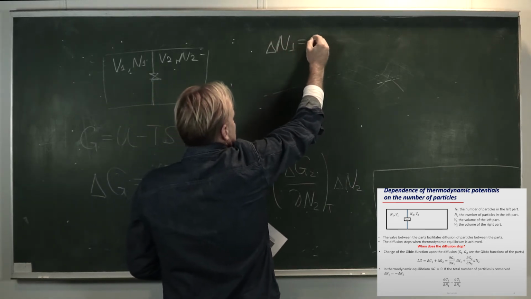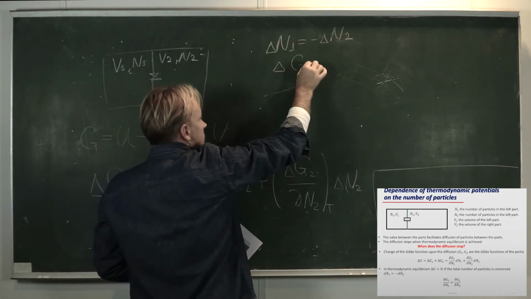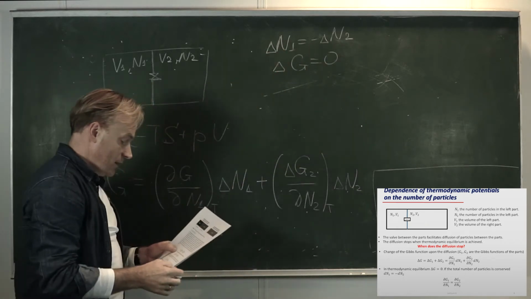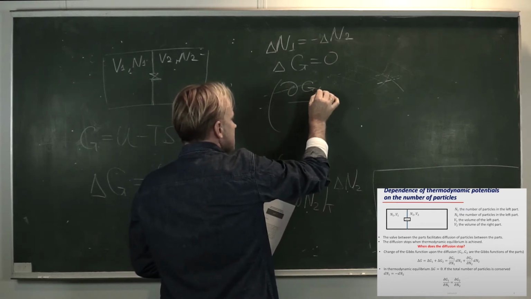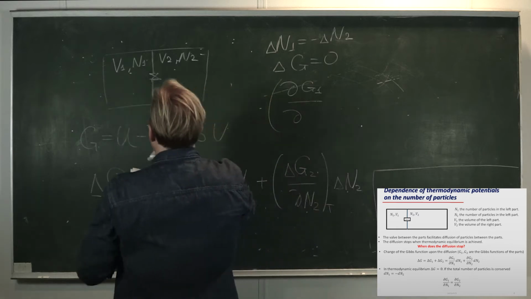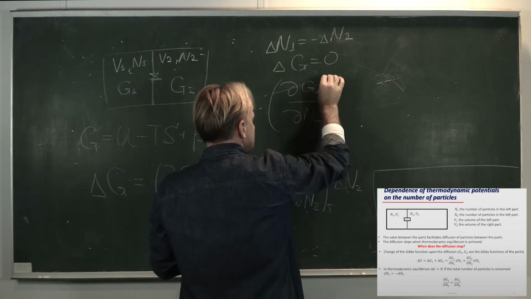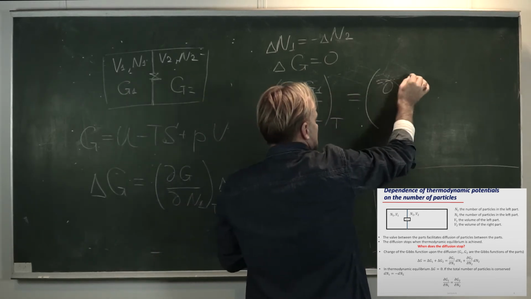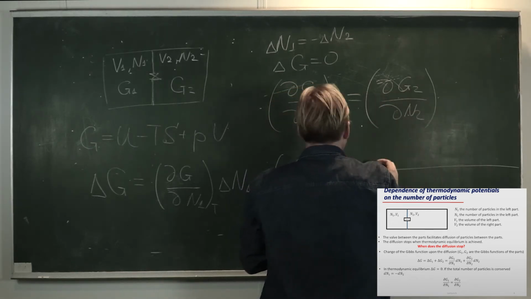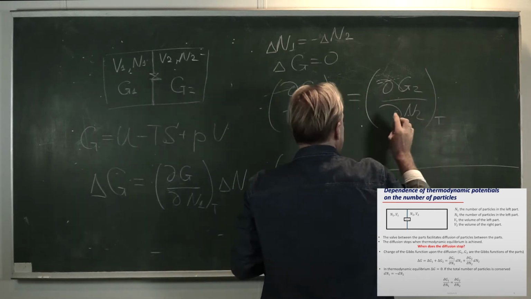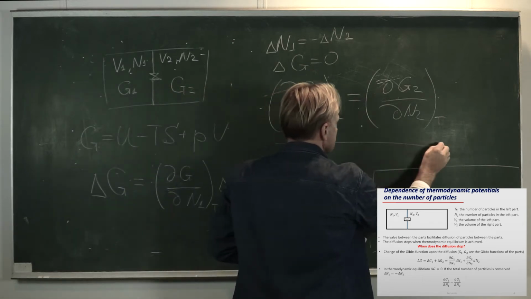Since the total number of particles is conserved, and since I'm talking about thermodynamic equilibrium, these 2 expressions can be equated, from where it follows that the derivative of thermodynamic potential of the gas on the left with respect to number of particles on the left should be equal to the derivative of thermodynamic potential of the gas on the right with respect to number of particles on the right side of this volume, if we talk about thermodynamic equilibrium.